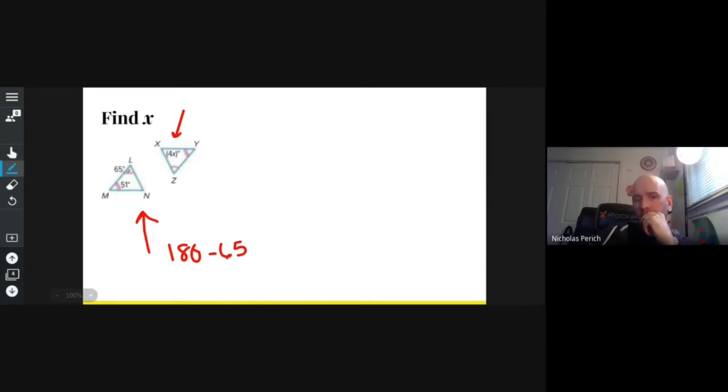Because 180 minus 65 is going to give me like 100 something and 51. Good. So what I could do is I know that the three angles in a triangle add up to 180. So this already has 65 and that already has 51. So N is going to be what I get after I subtract 180 minus 65 minus 51, which I believe is 64. Okay, thank you, Lily. Yep, Lily beat me to it. Good job. 64. Nintendo 64, right, gang? You don't know what I'm talking about. All right, so N is 64.